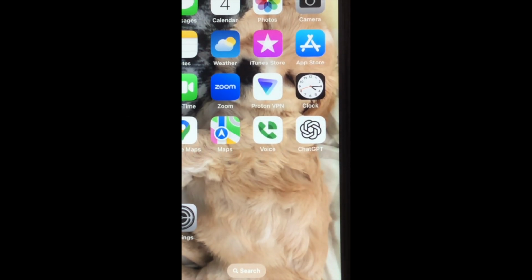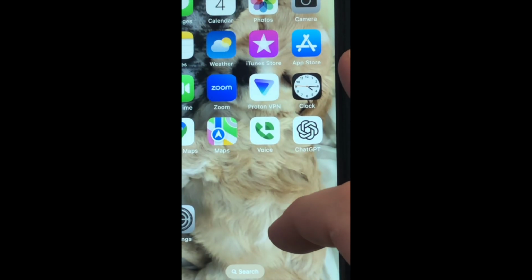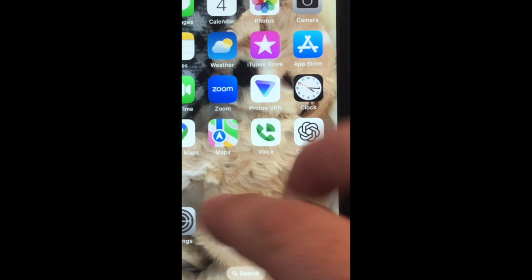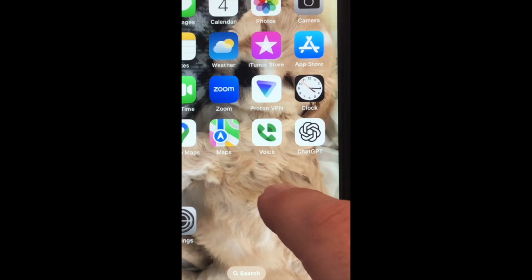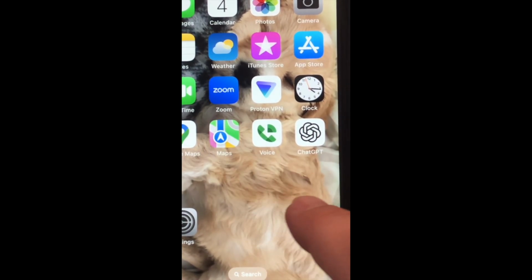Hi, I wanted to go over a few settings you should know about when traveling for either your iPhone, your iPad, or your Android device. Now, all of these devices are going to be a little different depending on which device you're using and which version of that device you're using, but all those are going to be fairly similar.